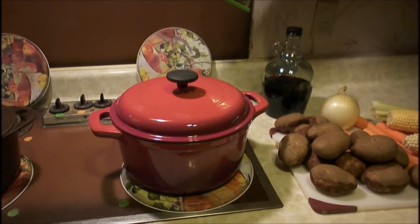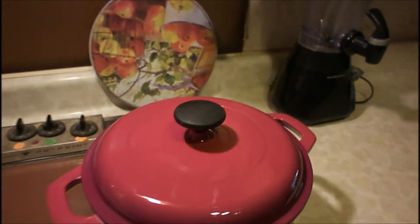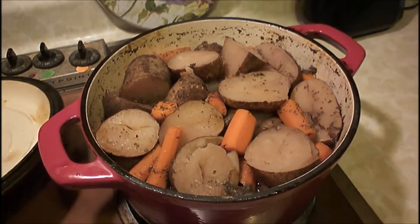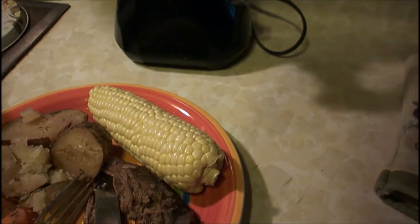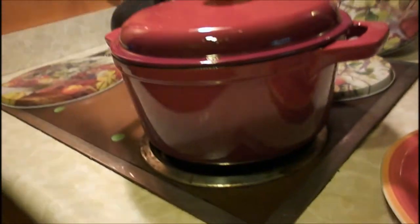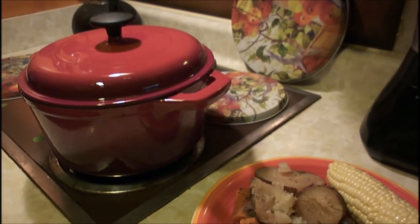The camera does not do the color justice. I just took this out of the oven — the roast. Does this smell good? And there it is. I want to show you something. The roast is so tender. I'm not even using a steak knife. And one thing I love about this cast iron Dutch oven — they hold heat so well and they cook everything beautifully.